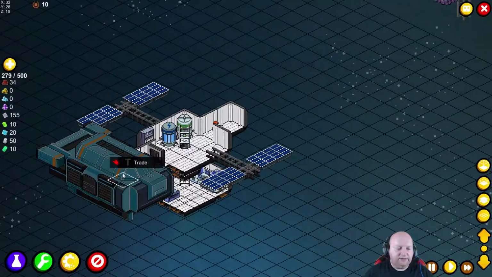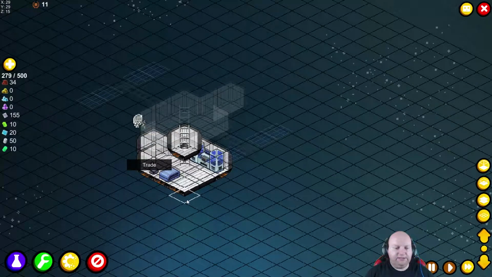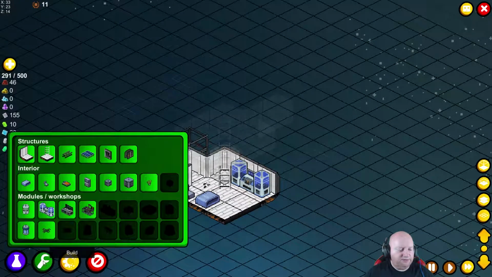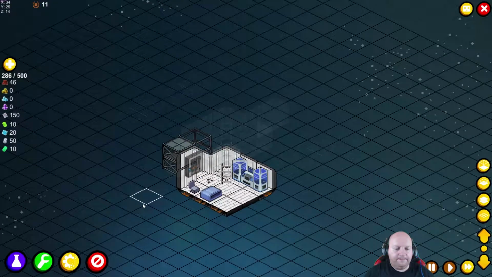Trading ship is still there, which is all nice, but you don't really have anybody I need right now, and I don't have the money to spend on it. So full speed build. And then what we'll say is when you build those, build me a bulkhead door there.